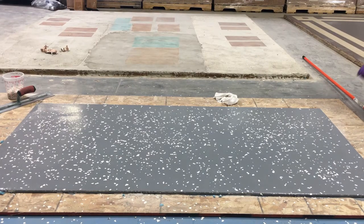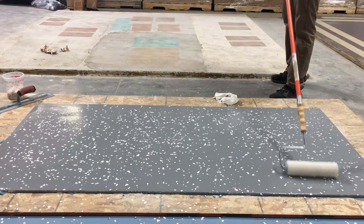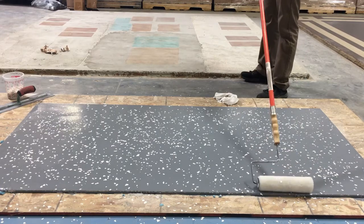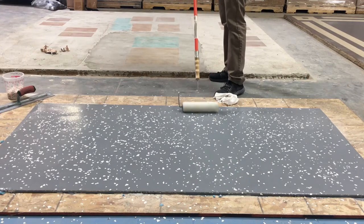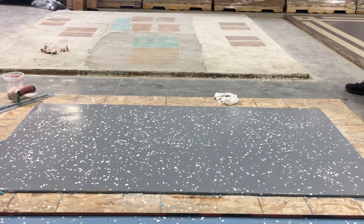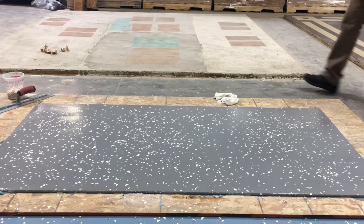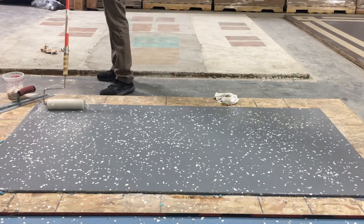Once you're satisfied with the partial flake application, all you have to do is to encapsulate and seal the flaked floor. This can immediately be done with the same IMO epoxy that was mixed earlier, depending on how much time has passed. Saturate the roller and apply the epoxy at 3 to 5 mils over the flake. This will help push the flake down onto the surface and seal the entire floor.